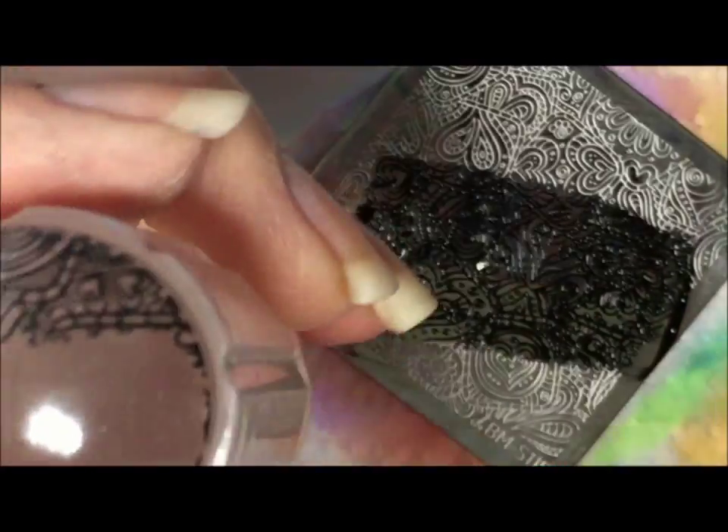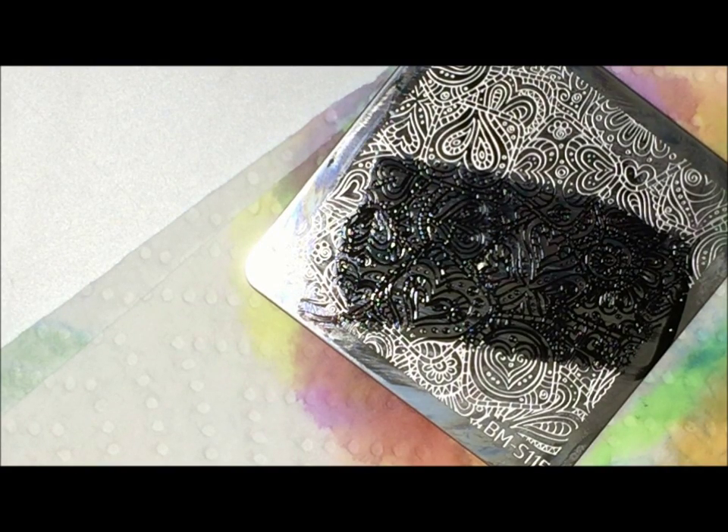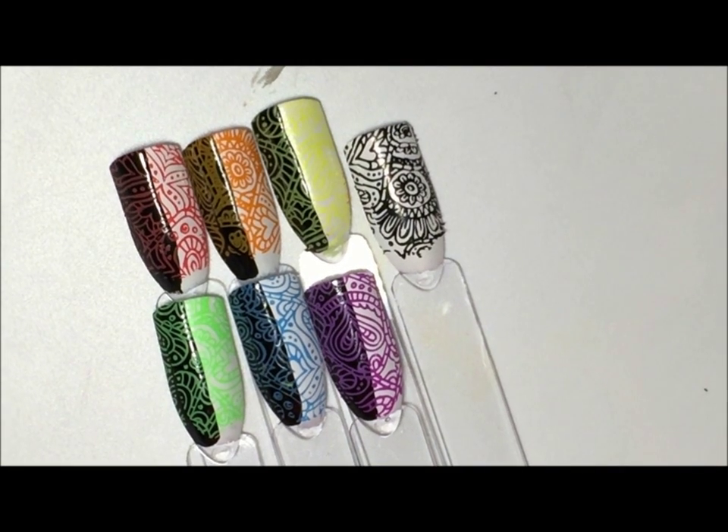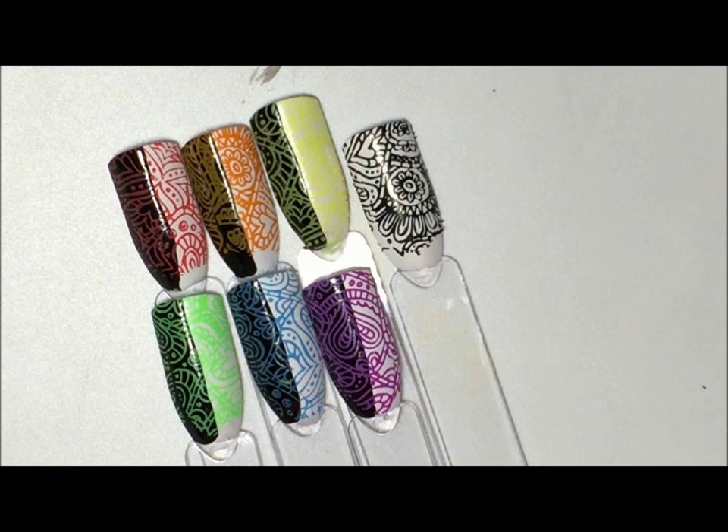It stamped so cleanly — even on the stamper you can see it. Beautiful. I will definitely be doing a manicure with these in the near future — probably in just a few minutes because I have naked nails and perfect polishes. Here are all the swatches I did today. I am absolutely in love with these Bundle Monster polishes and I will definitely be going back for more. They shipped quickly, were packaged nicely and are very well done and well made for stamping.